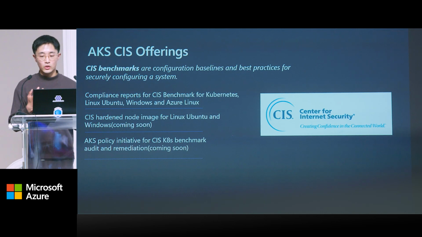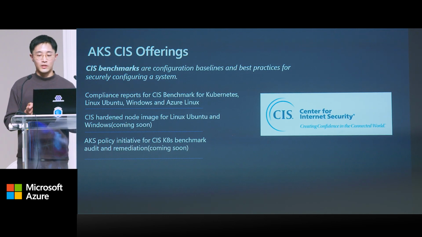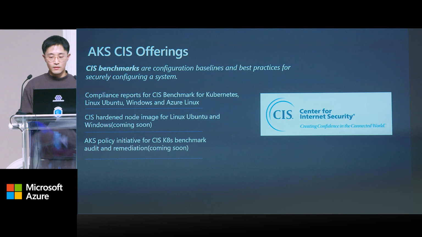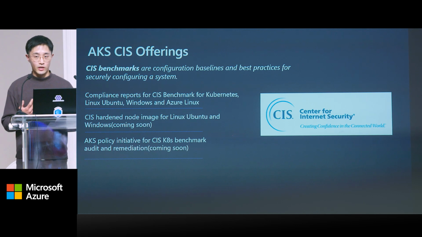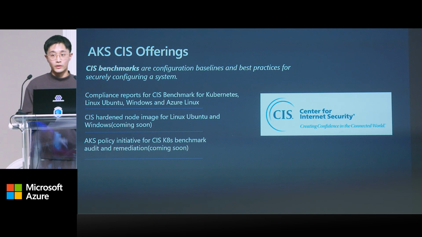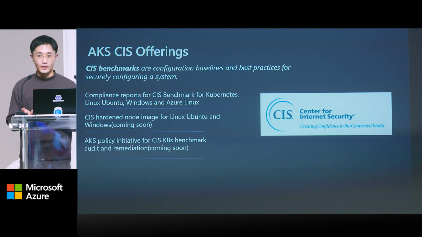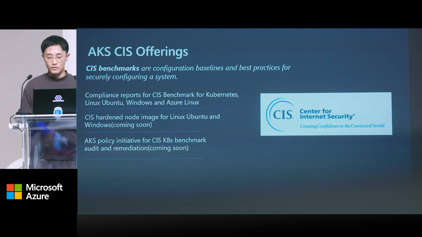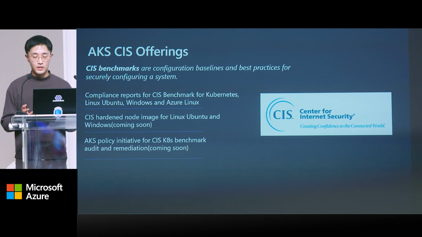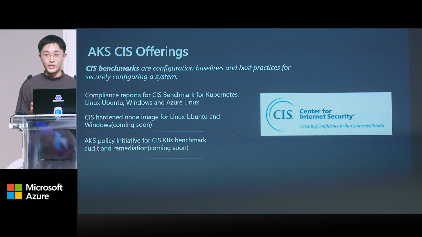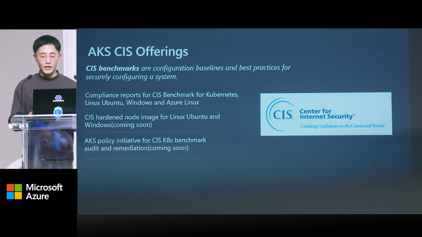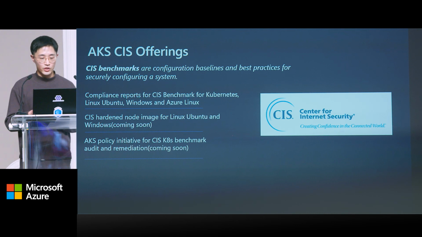And we are going to introduce you to the CIS hardened node image for Linux Ubuntu and Windows soon, like what Michael has shared with you just now. And what is even better is that we are going to provide you with built-in AKS policy initiatives to help audit the clusters and remediate those config risks against the Kubernetes benchmark. And that is going to be available in the near future.